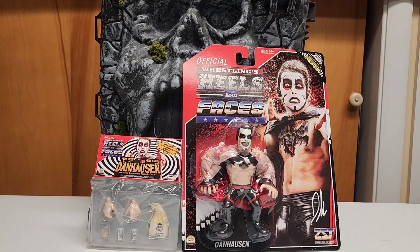I pre-ordered this figure about one year ago, and it took a while. It's a limited edition figure most of the time, and they're pre-order too. This one was done a little in advance because Danhausen had an injury in his leg during a match, so they were collecting money to help with the medical expenses. Things are now pretty good, and I think they sold a lot of them.